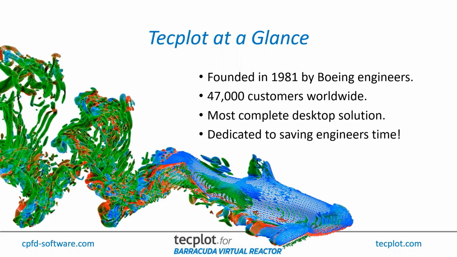Okay, so really quickly, who is Tecplot? Well, we were founded in 1981 by a couple of Boeing engineers who were writing CFD codes themselves, and at the time there was really nothing on the market to visualize the CFD results. So they hired an engineer who's still at Tecplot today to start writing Tecplot software. Now, in that time, we've amassed about 47,000 customers worldwide.